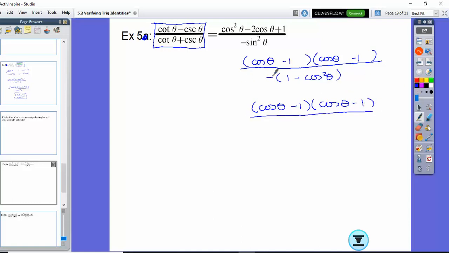If you wanted, you could distribute that negative. It would give you a negative 1 plus a cosine squared. So that's like cosine squared minus 1. What can I do with that? Cancel. Well, we have to factor it first. Cosine squared minus 1 is the difference of squares. So it breaks into cosine theta plus 1, cosine theta minus 1. So I distributed that negative, so then it was cosine squared minus 1. So that's difference of squares. Then what happens?